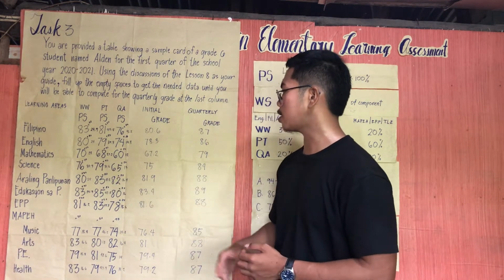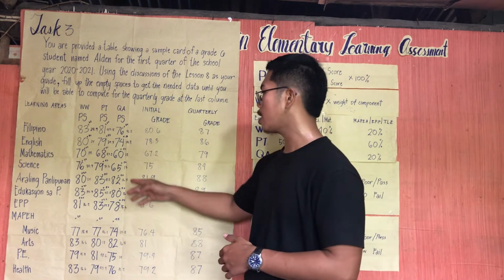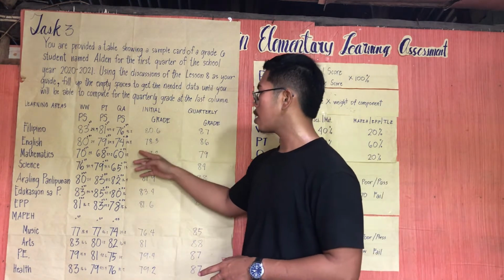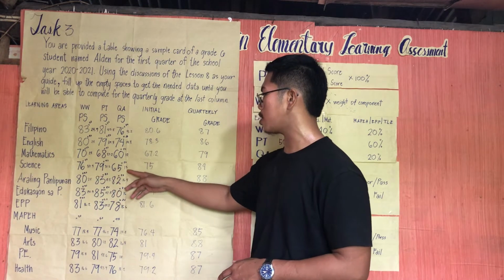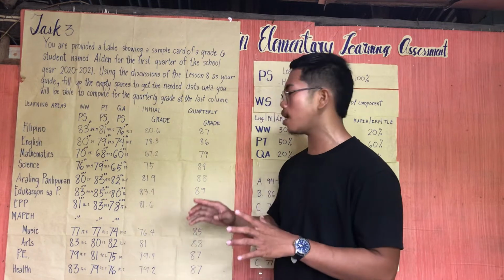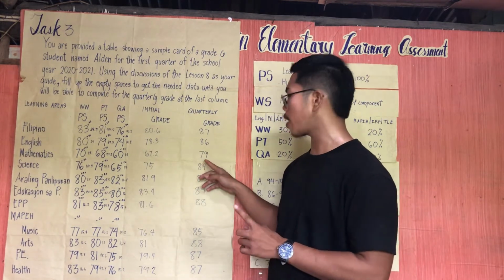And for the quarterly assessment, the given percentage score is 65, and we will multiply it by 20, and we came up with 13. And we add up all the weighted scores, 30.4, 31.6, and 13, we came up with 75, and the transmutational figure of 75 is 84, the transmuted grade.